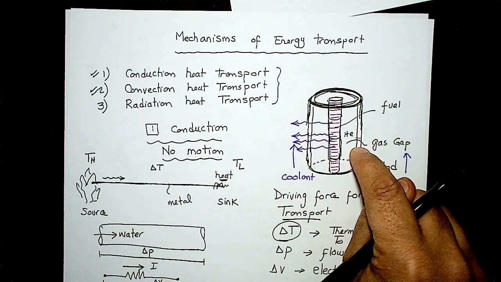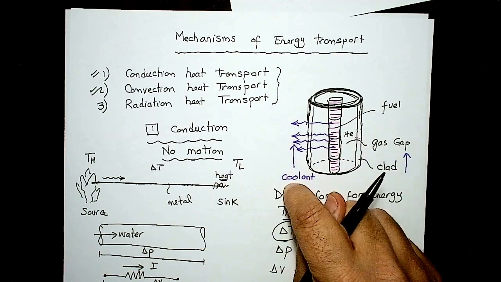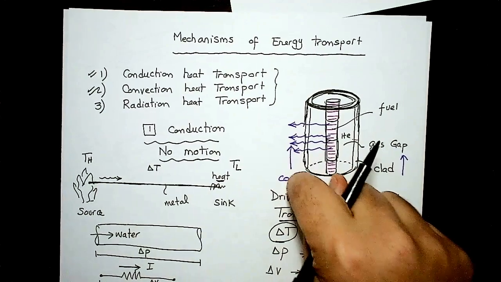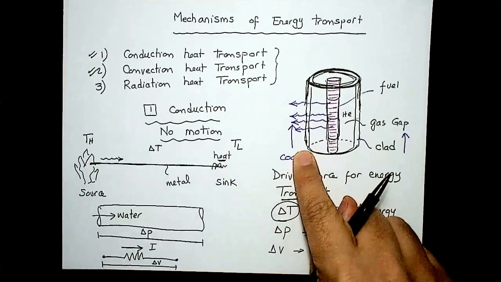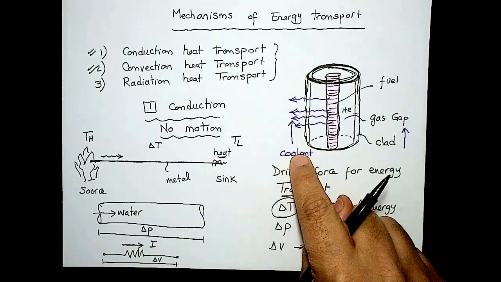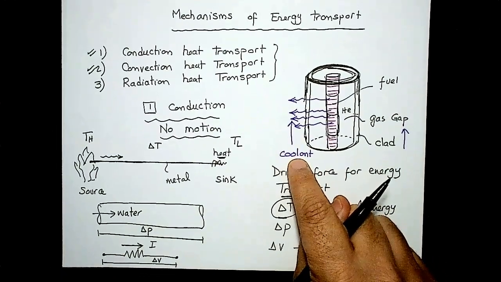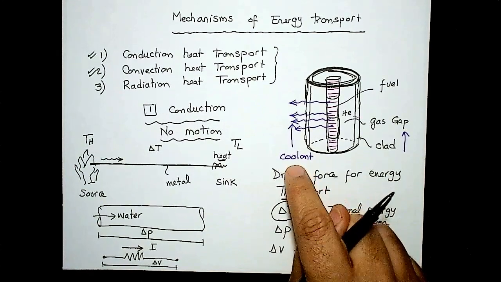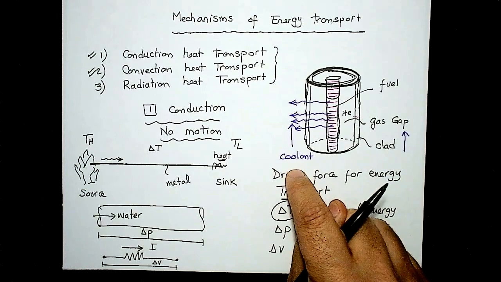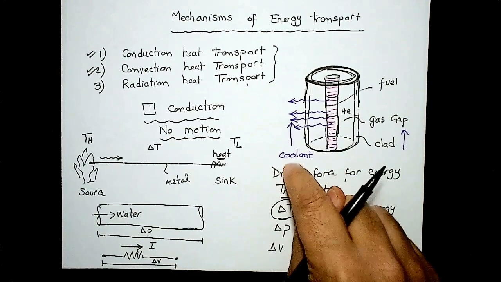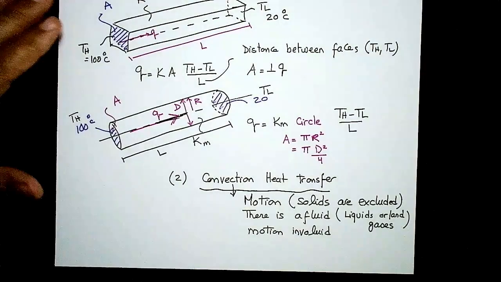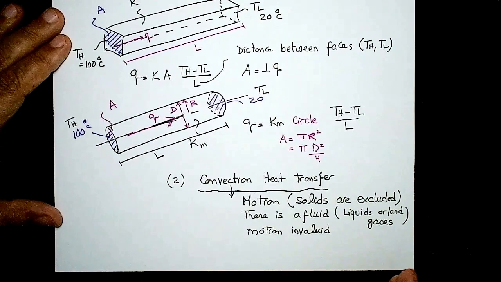Then heat will move outside that fuel rod or fuel pin by convection. Why? Because there is a coolant, liquid or gas, right? Light water reactor, that's water. Sodium cooled reactor, that's sodium or lead. Molten salt, that's FLiBe or chloride salts. A gas cooled reactor, that's helium as well outside, but all in motion. So now convection will be associated here. So keep that in mind. Convection is associated with the presence of a fluid in motion. That's very important.